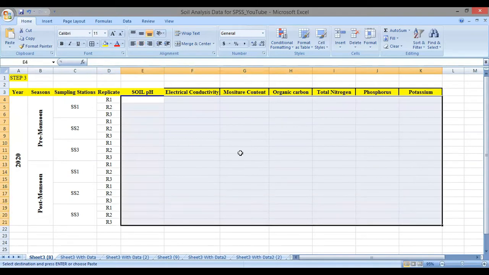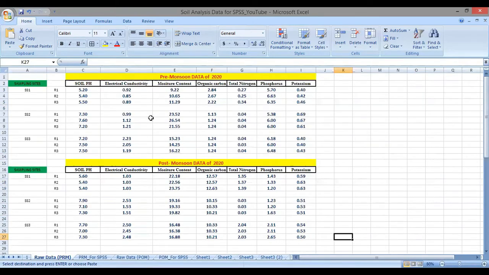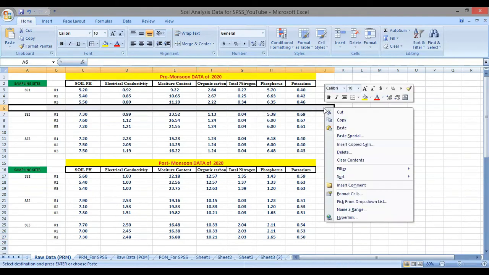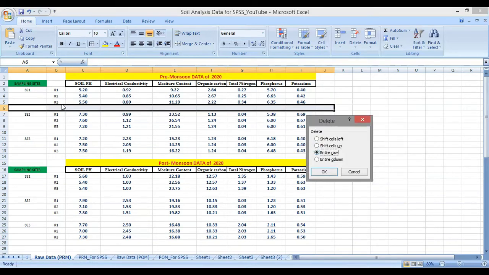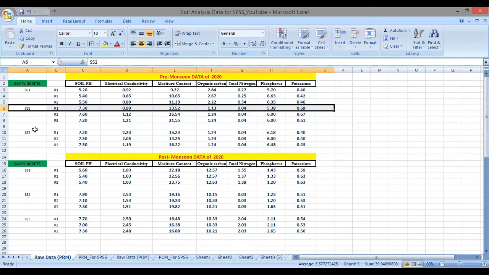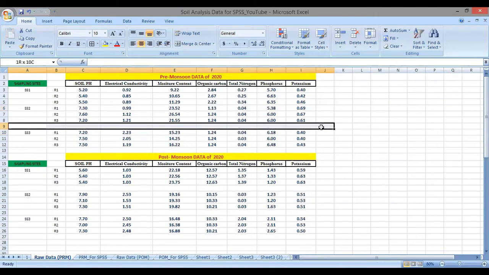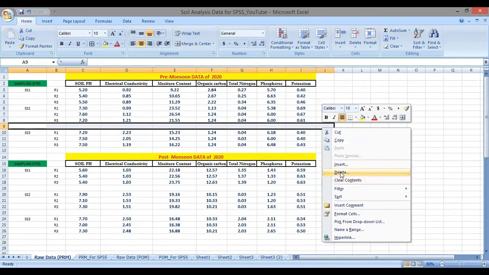Now how to insert all this data in one go? So remember for the year 2020, the data are marked in blue color. Okay. These data. What do you have? Now this data, how will you copy and paste it there? What is the easiest way to do it? You just right click from here, delete the entire row. Okay. Like this. Similarly, all the gaps between the data, delete the entire row.